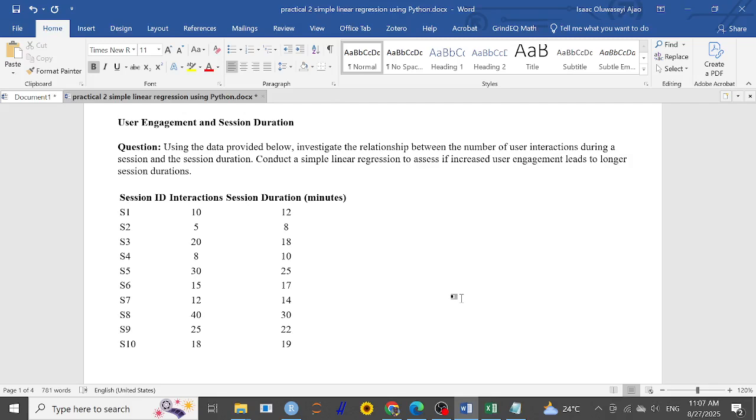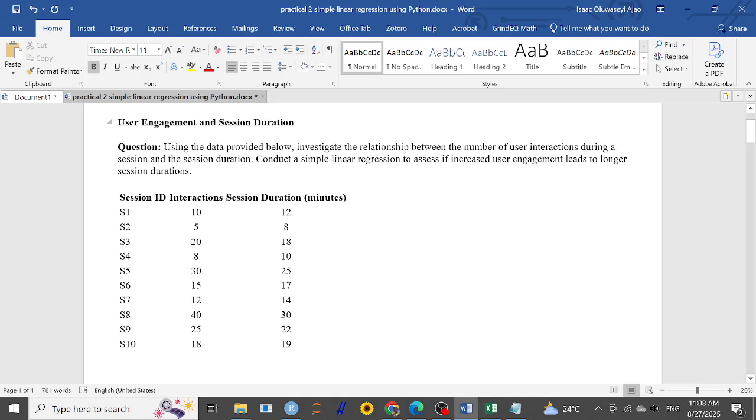I want to talk about simple linear regression, and I'm using R. R Studio is the platform I'm going to use to demonstrate it. We have used Python, we have used SPSS, we have carried out this task using Excel also. Now it's time to use R, and R Studio will be used to execute that.